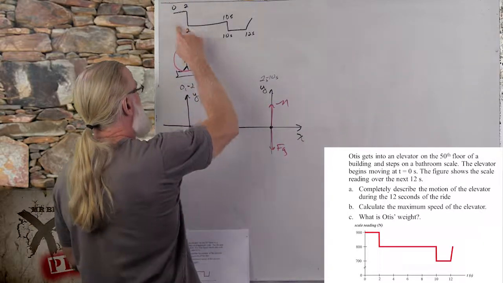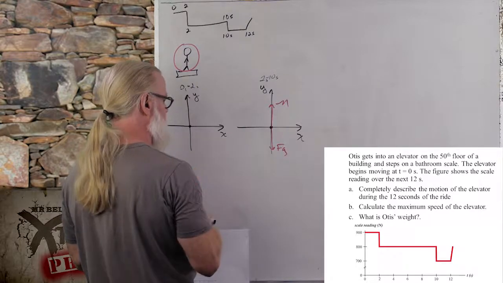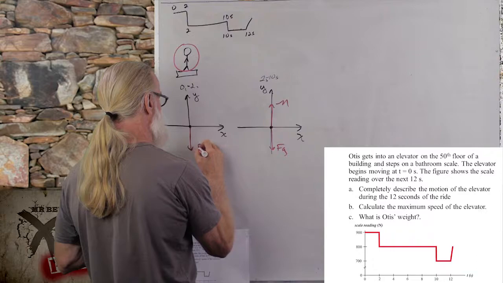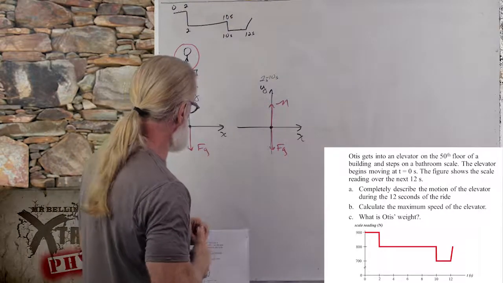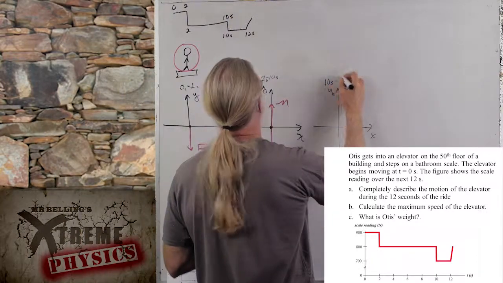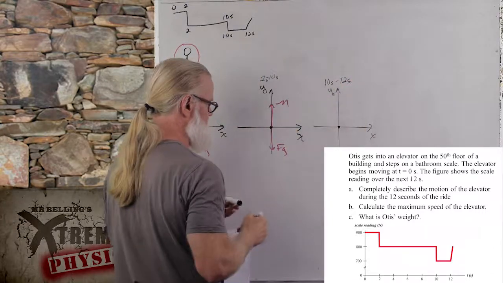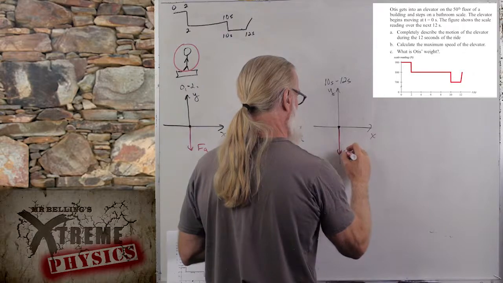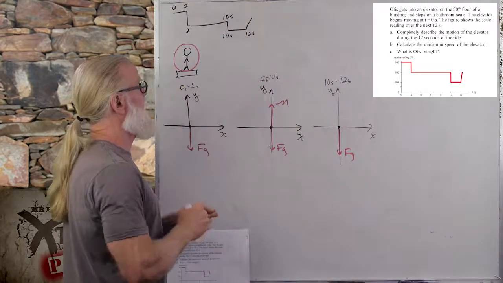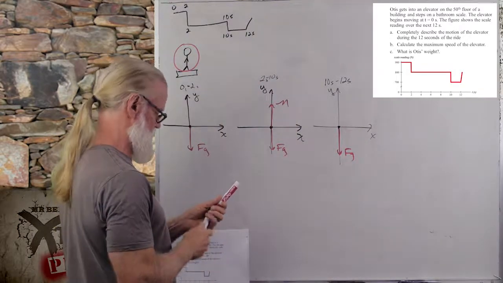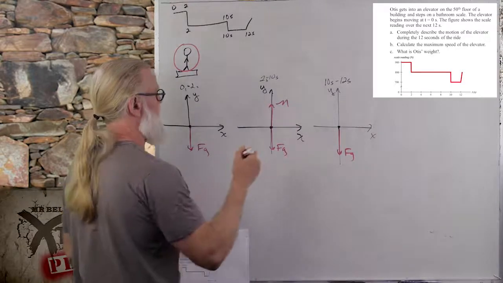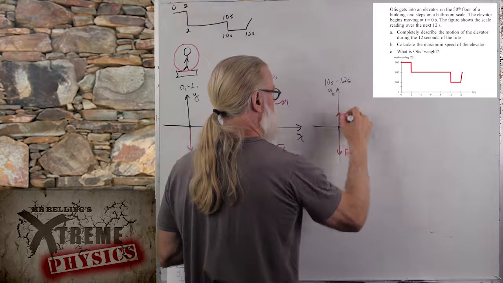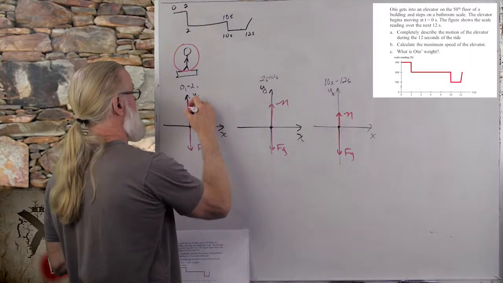Now, what's different in the beginning? His weight is always going to be the same. He's always got the same weight. That doesn't change. 10 seconds to 12 seconds. Here again, his weight's the same. But now the force has dropped. The upward force has dropped. Right here, it's lower. Here, it's higher.